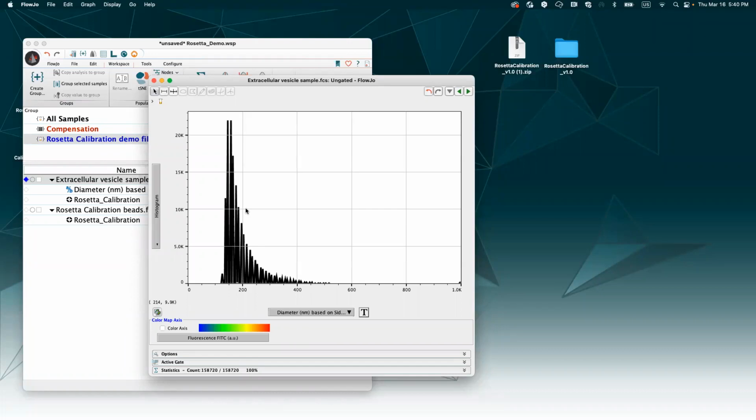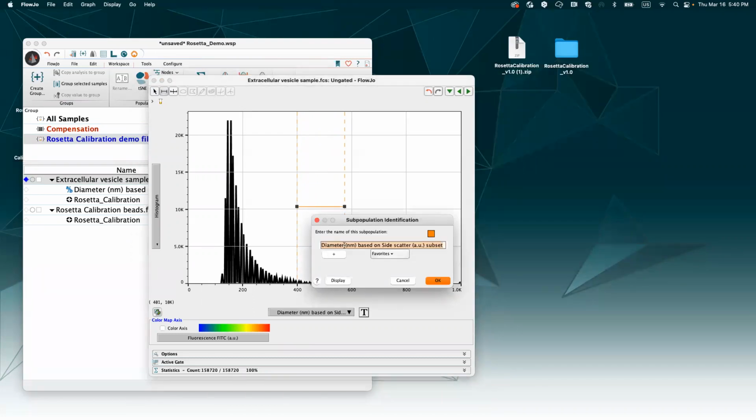When you study extracellular vesicles, you might be interested to identify different types and different phenotypes and what they express. So one way now is to set gates. So how you can proceed here is I could, for example, set a gate using that histogram for different sizes of EVs. So I can set a gate for my range of 400 to 600 nanometer EVs.